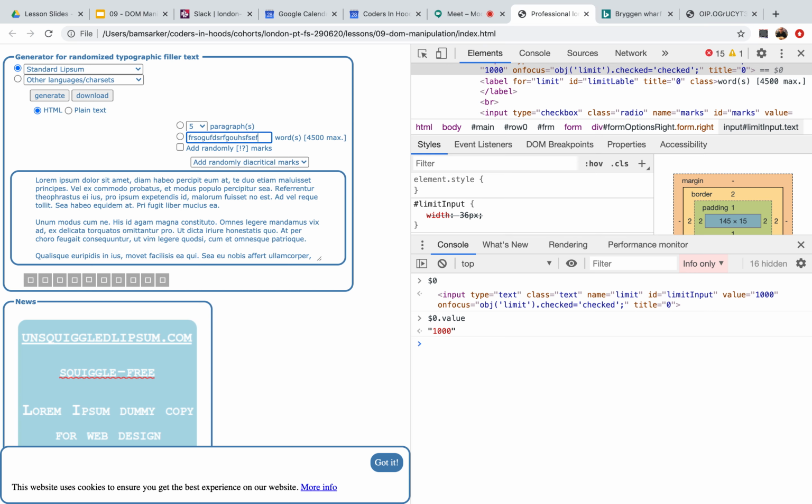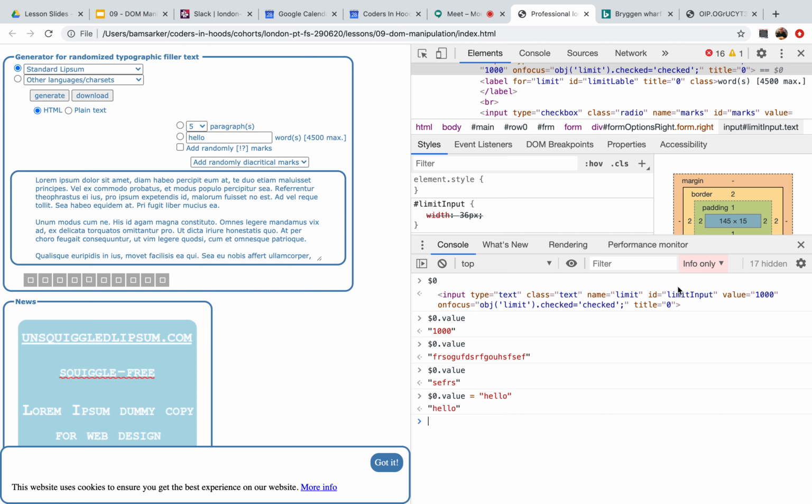So I'm a user, I'm typing in some stupid words, and I access the current value of that input field. It changes whenever the user changes it, so the value is now something different. If we set the value, it also sets the value of the input field. So let's do something with this.